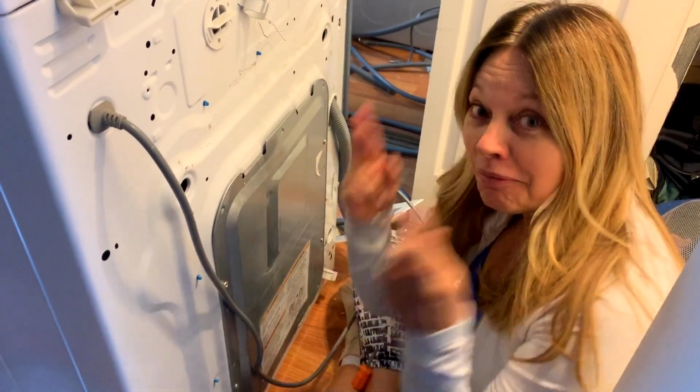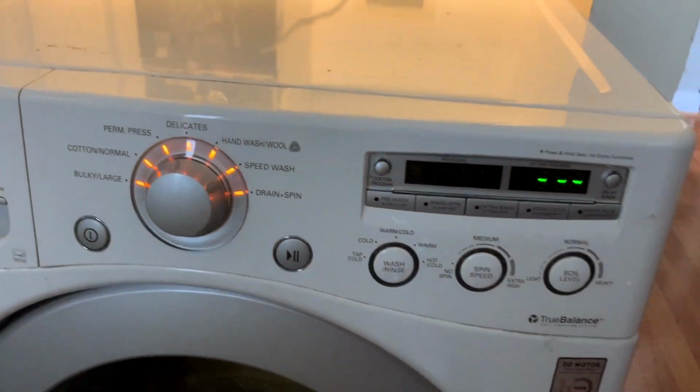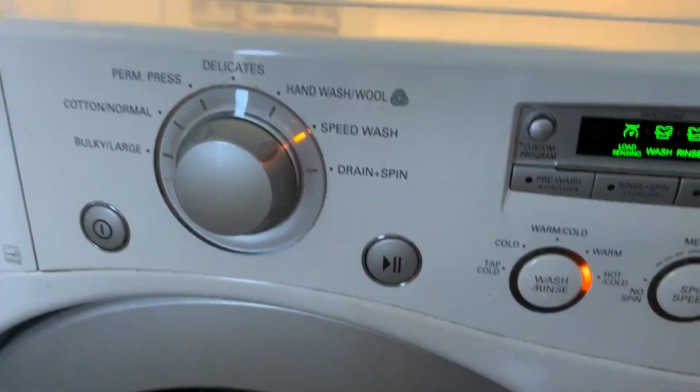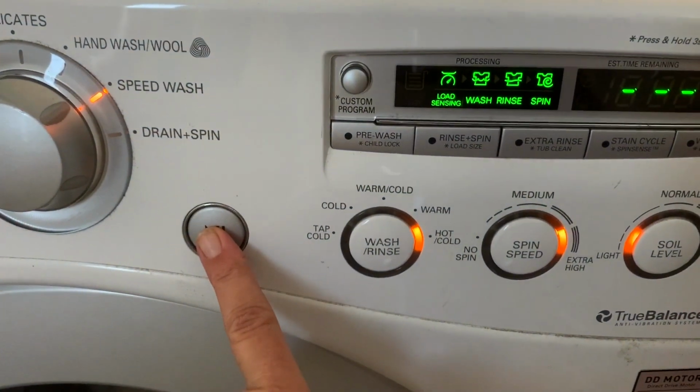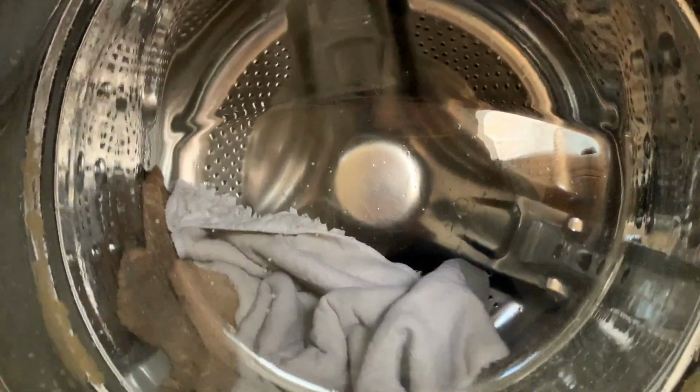So, fingers crossed. I loaded up my washing machine with a few little things to wash. I'm going to try a speed wash. Okay, here we go. We'll see what happens. It's looking very good so far. I have placed some items into my basket. I have fixed this thing myself. My spin cycle.